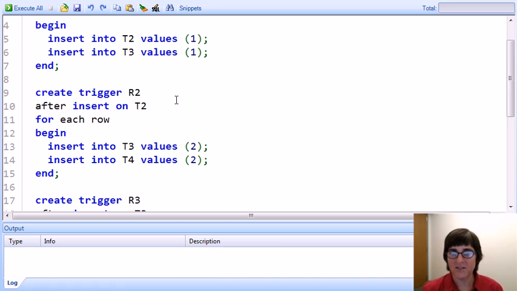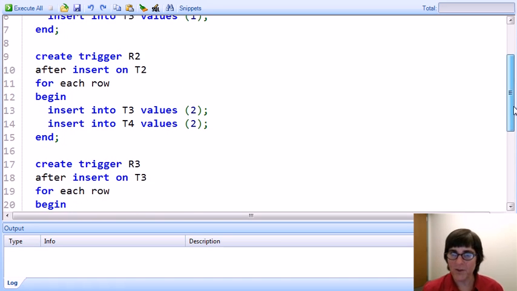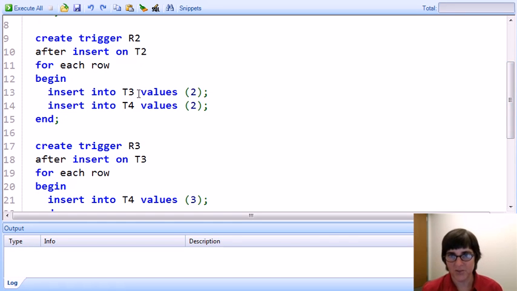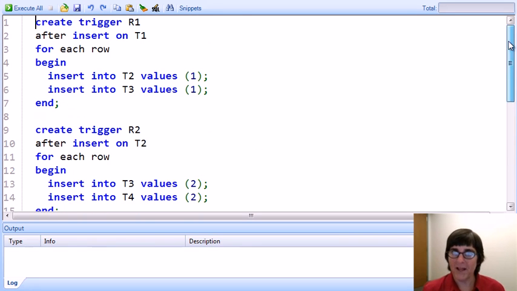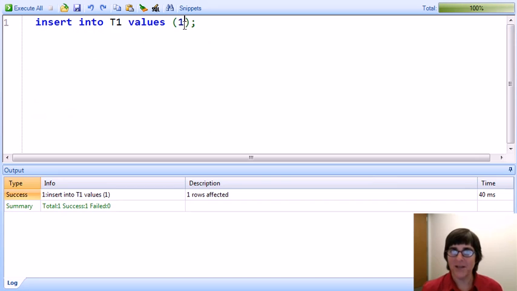The first insertion into T2 will activate our second trigger, inserts on T2, and this trigger will in turn insert into tables T3 and T4, and it will insert the values 2. So this will occur in a somewhat nested fashion, and in fact we'll see the first command will be executed, and it will, in a nested fashion, activate our trigger R3, which will simply insert into table T4 the value 3. So let's get started, and again, for excitement we'll be inserting a 0 this time, and let's go see what happened to our tables.